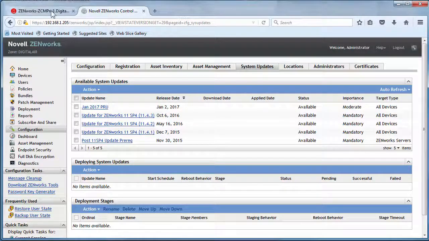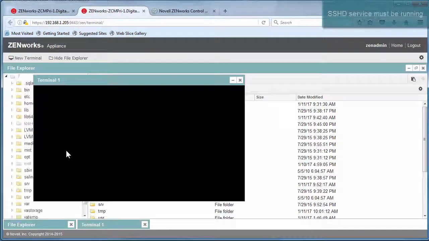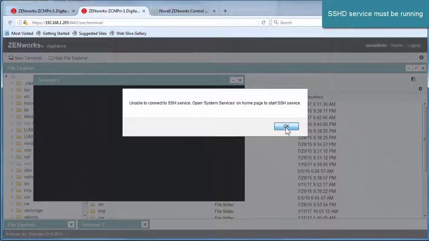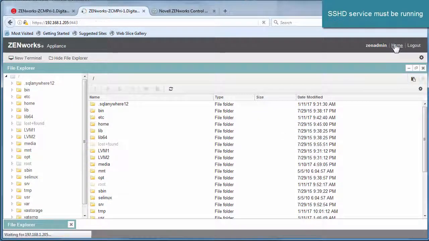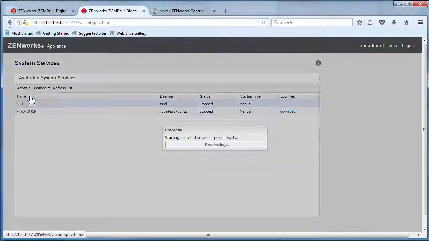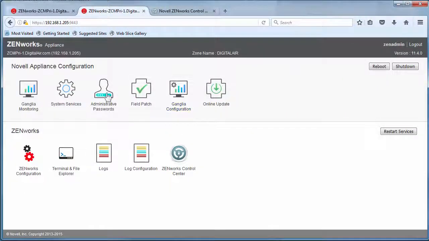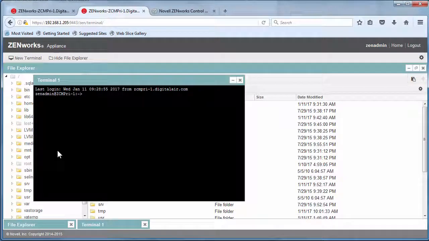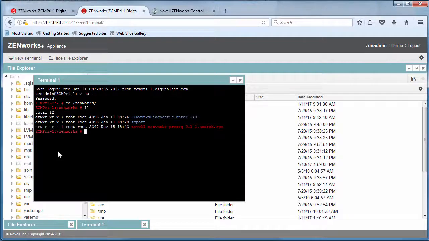Let's run our ZDC. I've previously downloaded the ZENworks Diagnostics for 11.4.0, and I also have the prerequisite RPM that we need to install before we upgrade to ZENworks 2017.